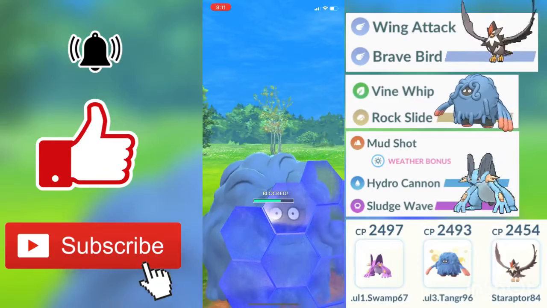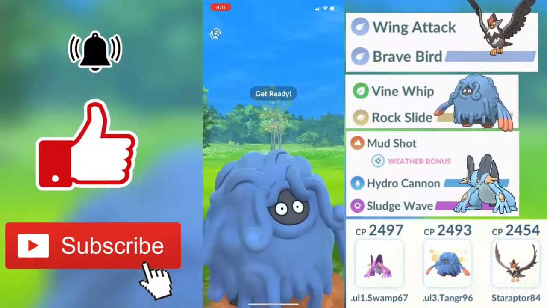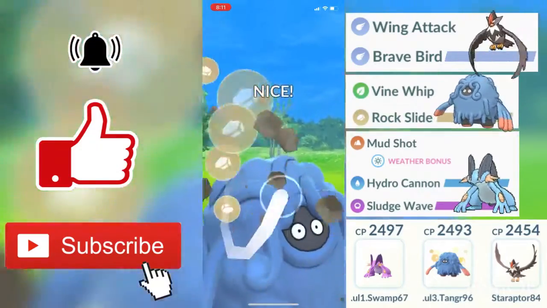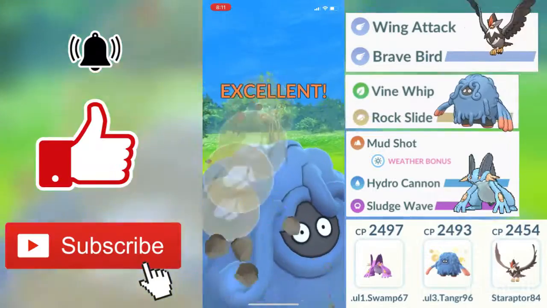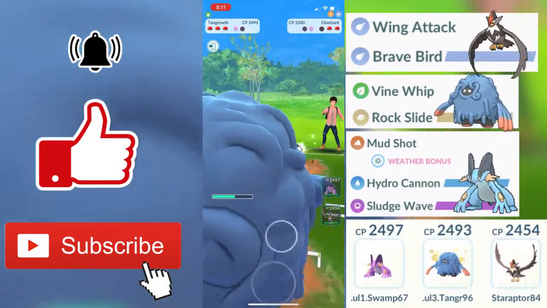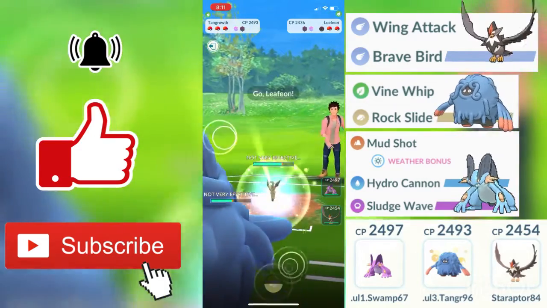His charge move does charge up right here, and I did make the mistake of shielding. I did think that it was going to be a Blastoise, so I did decide to throw in a shield, but my opponent's second Pokemon is actually a Charizard. And as you guys see here, my opponent does not know what he's been hit with. He just got one-shotted with my Rock Slide.